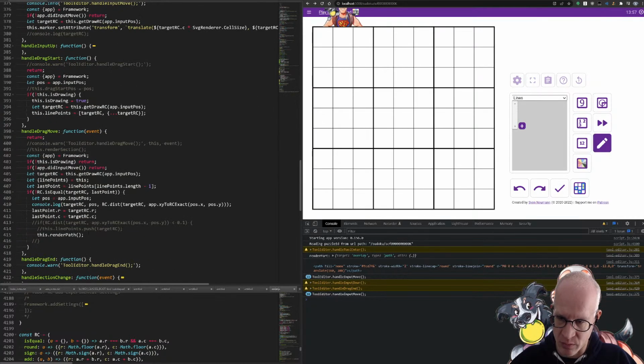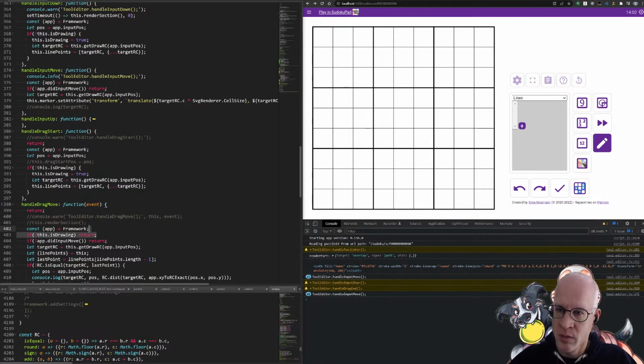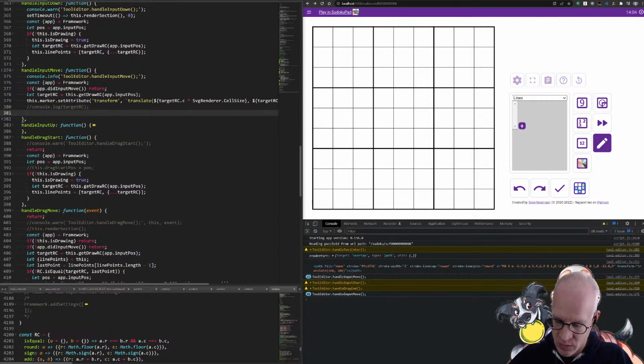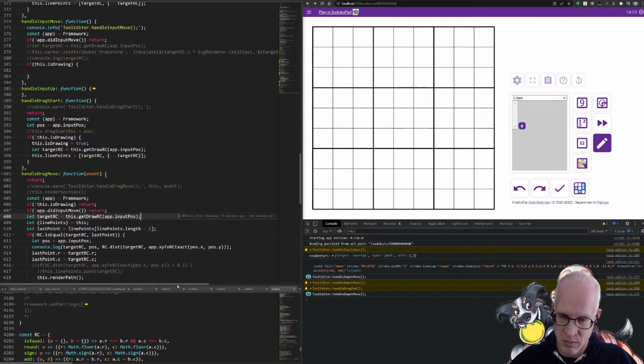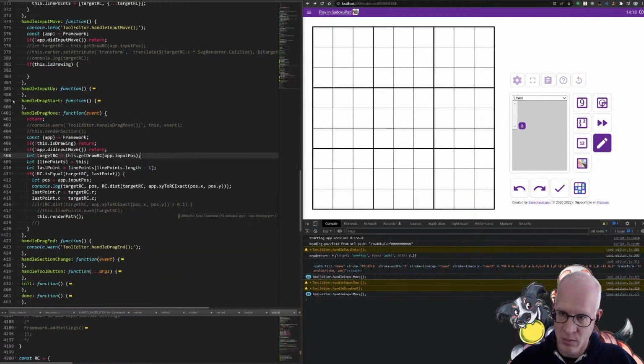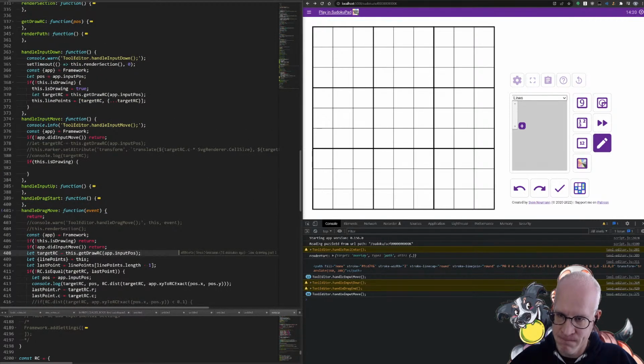And then we can do if. So input move. If this dot is drawing, do this. This for now we don't need. If this is drawing, line points.